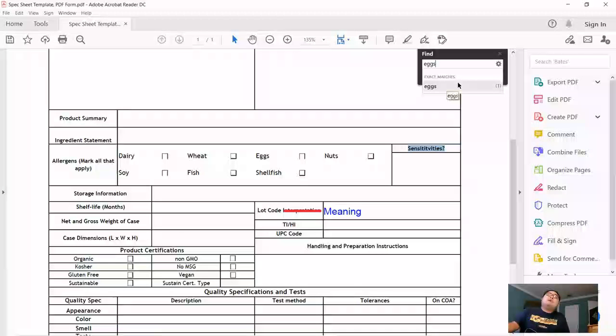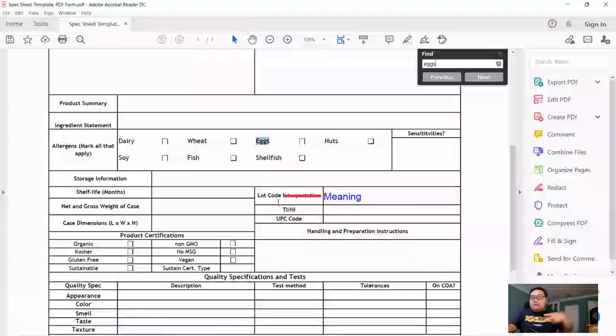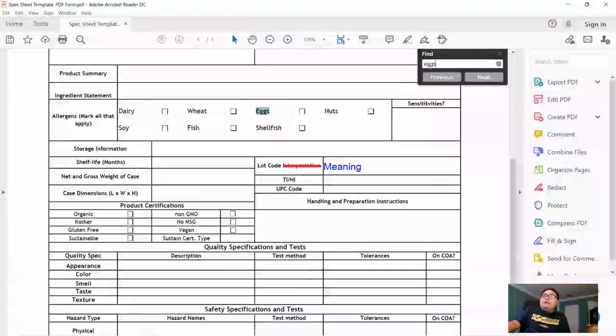But just for the sake of argument, just click on this, and it'll show you all the different options. If there's more than one instance of eggs, or like 2 eggs in the document, then if I hit next or previous, you should jump to the next term. So that's really useful if you have a word that pops up a lot in a document. Unfortunately, I think I only have a couple that appear more than once.